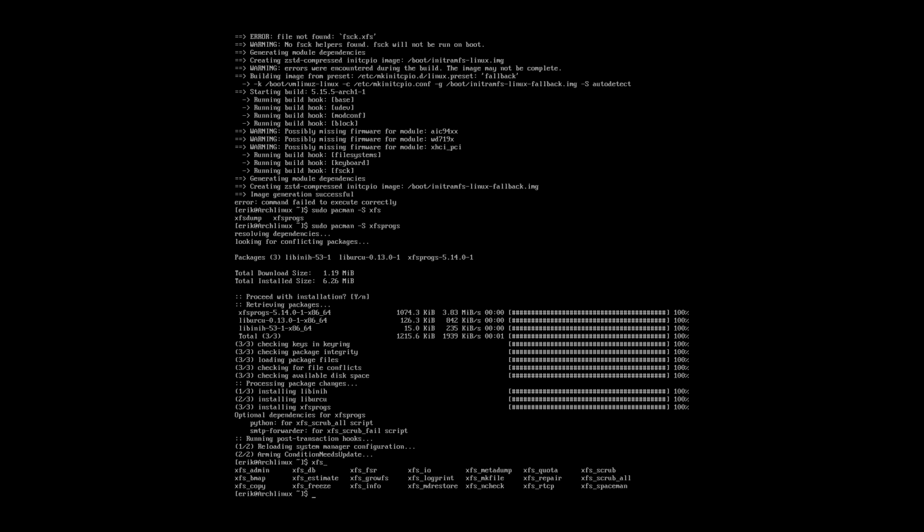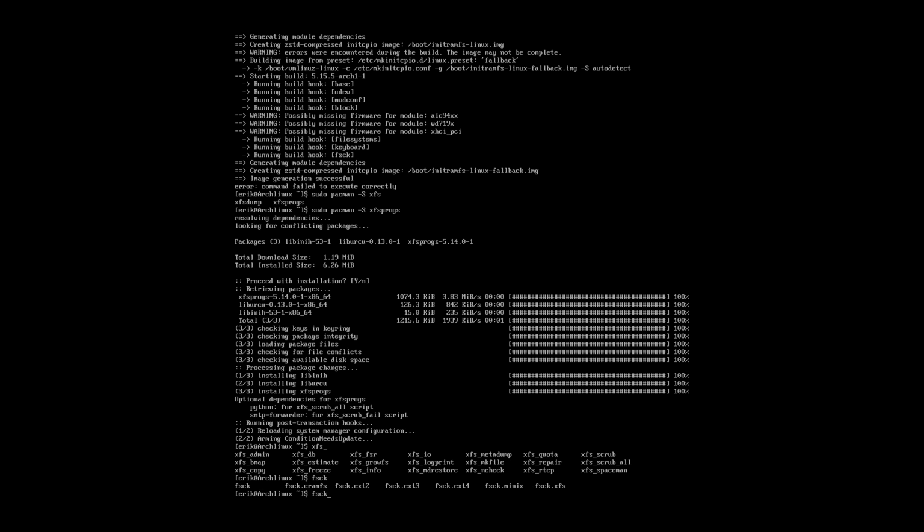And the other one that we were missing was fsck, and there it is at the very end, fsck.xfs. So it's part of this application, and now this thing that ran into errors, I need to rebuild it.